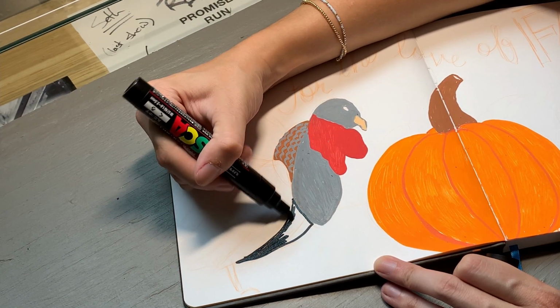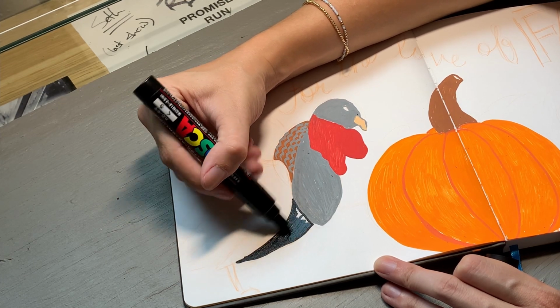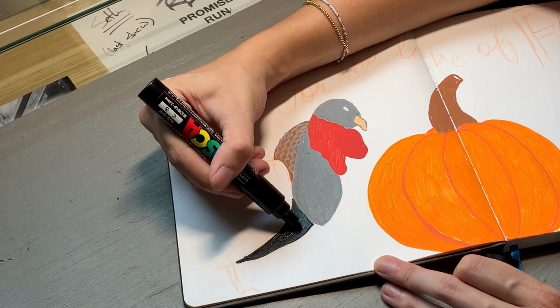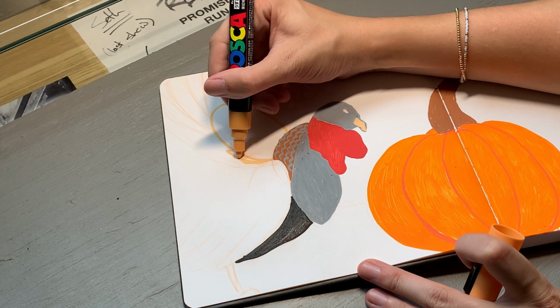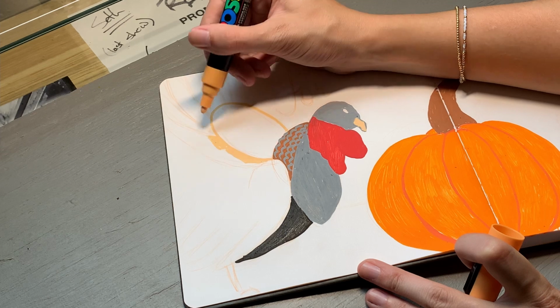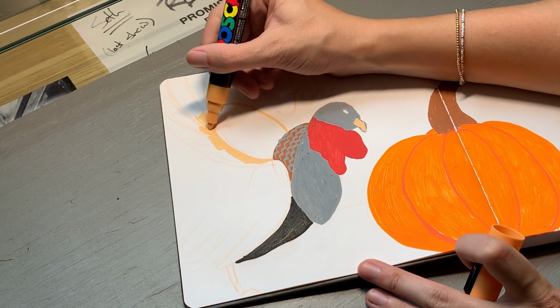If you're going to buy this set of Posca markers, you might also want to try to find a darker brown color to add to the set as well. I'm going to try to search on my own on Amazon or something to find said darker brown color. It has to exist. It just doesn't come in this set, and I bought a specific set. So that was the one downside.